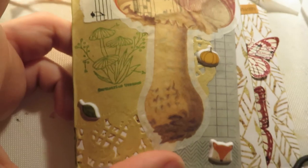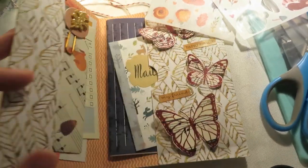Did I open it, Vivian? How can I not remember what I've made? Yeah, I did another one of those pockets.